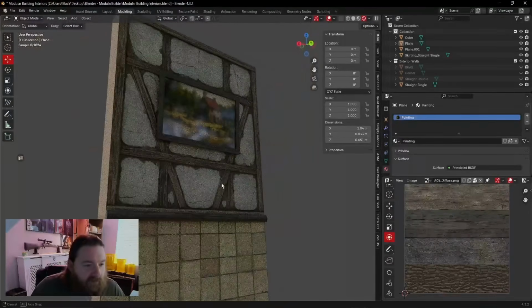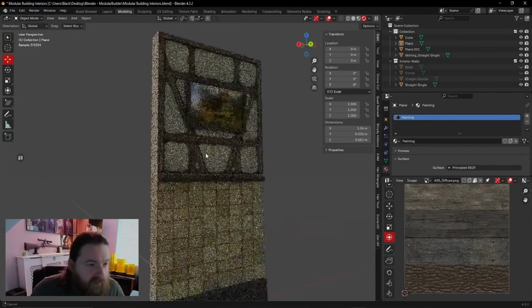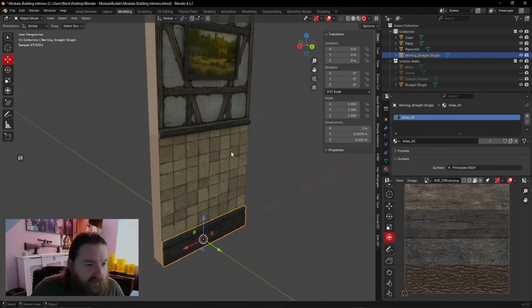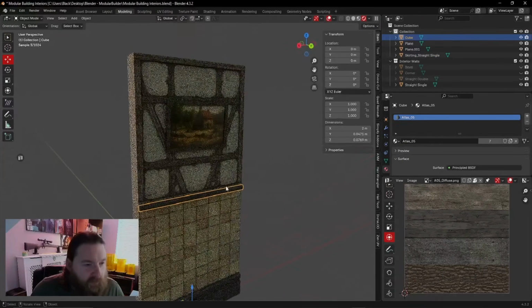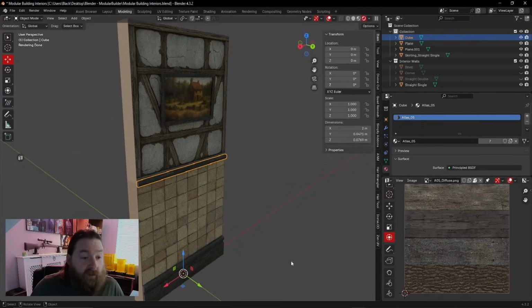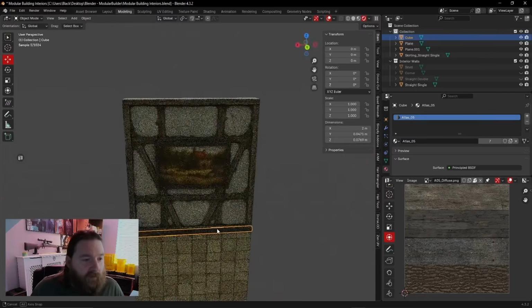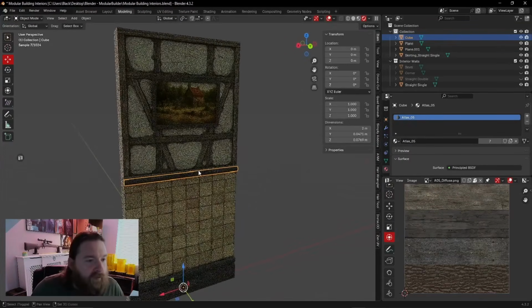A couple extra little touches. So I think this video probably went on a bit longer than I was hoping. But we'll carry on the next one, and I will start adapting these to the other segments, and I'll probably do some doorways as well. Also, we need to take care of some floors and roof tiles as well. But we're getting there. We'll just keep knocking them out bit by bit.